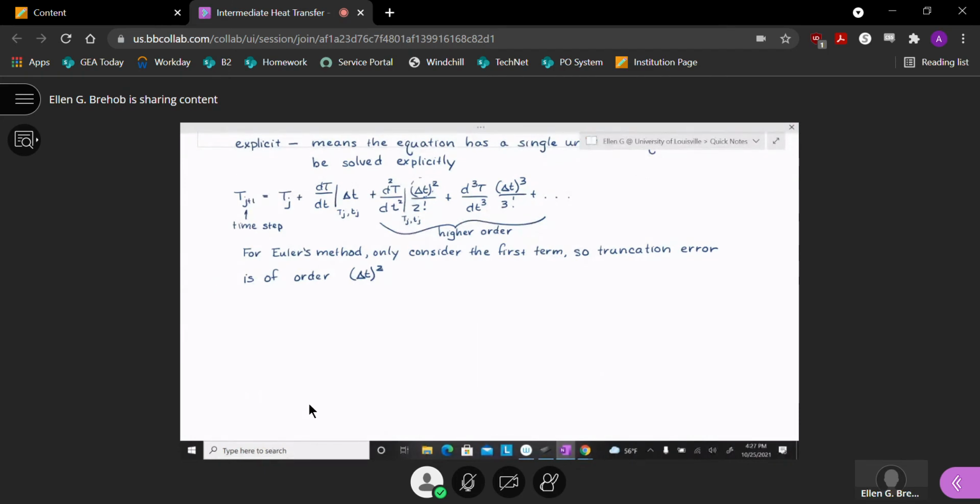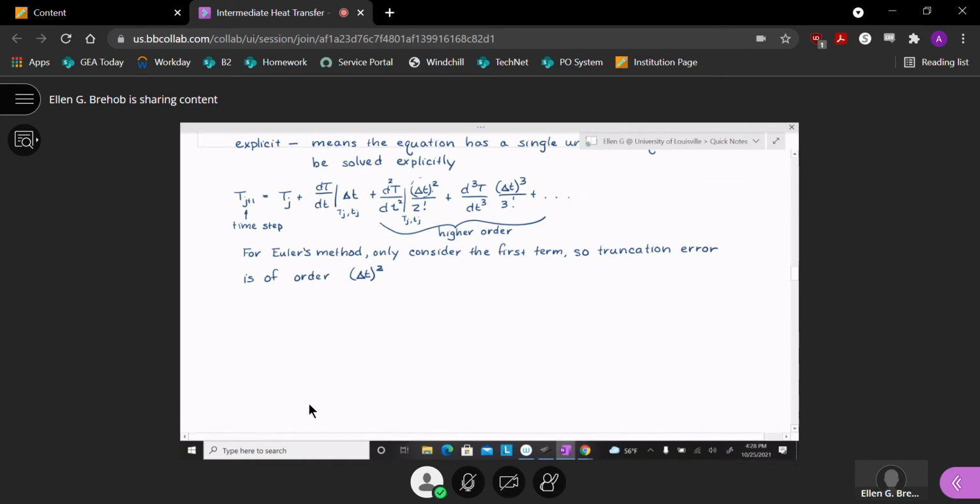All right, and I feel bad, a plane's going by. I can kind of hear you, but I couldn't make out what your question was. I was just saying that it implies that if you pick a small enough delta t, because it's squared, it essentially makes the truncation error negligible.